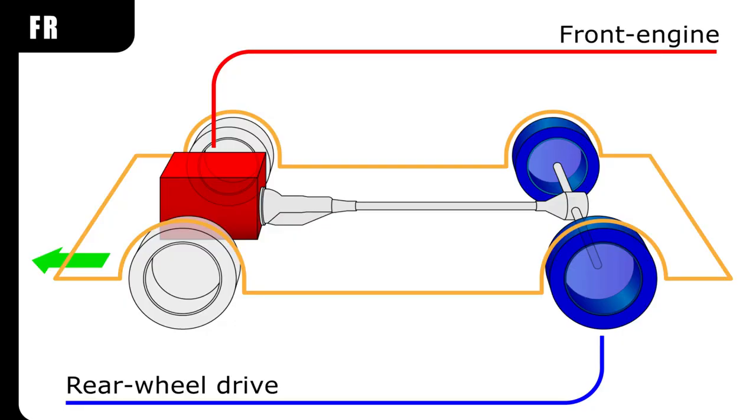A really simple explanation of what I'm doing can be shown by this diagram. The big red box on the left side of the car is the engine. Just to the right of it, the gray cylindrical cone-shaped object is the transmission. In a normal gas-powered car, the engine turns an axle within the transmission, which then turns the main drive shaft — the long gray cylinder going into the back axle — which then turns the wheels.